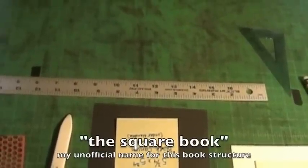I am calling it the square book, even though I'm sure it has an official name, so you probably don't want to Google square book. You might not find this, I don't know. I spent the morning gathering all of my materials. I woke up and the first thing I did was start gathering the materials because I had been thinking about them all week, so I kind of knew what I wanted to work with. I have everything spread out here. I'm just going to walk through the pieces.